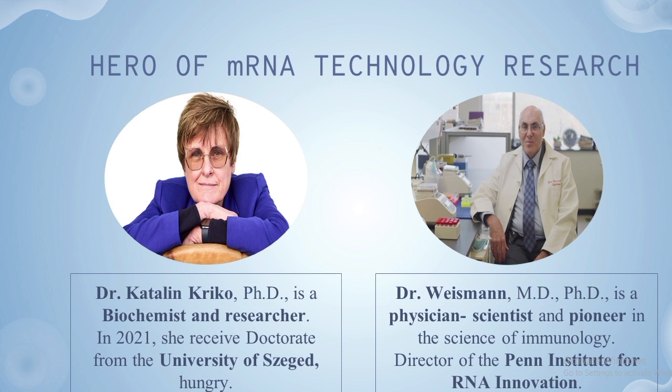If we go the traditional way, what we need to do, if any pathogen or disease appears, is first isolate that pathogen, then identify the antigenic proteins, then see which type of vaccine is more suitable, like a subunit vaccine or whole cell vaccine, then produce the vaccine, check it, go for the preclinical and clinical trials, and then go for the main injection. That takes 4 to 5 years.